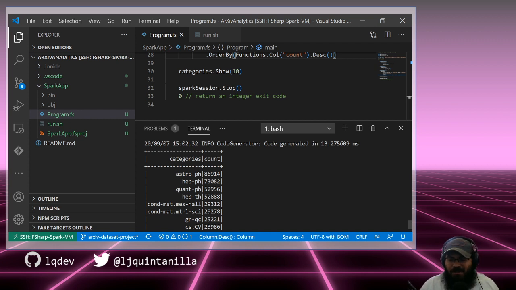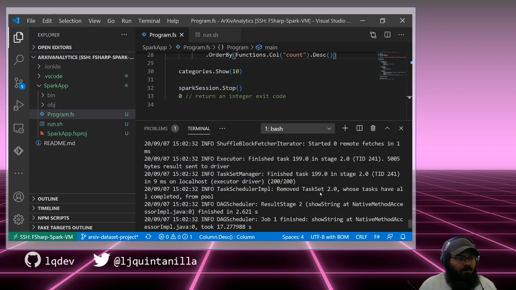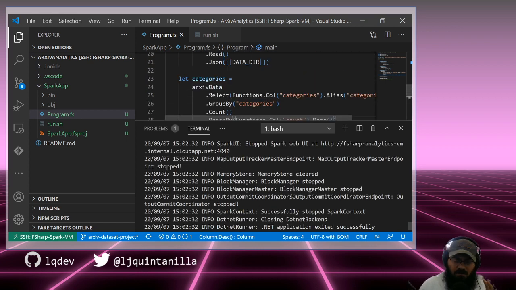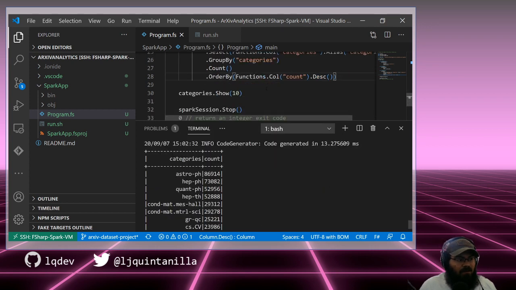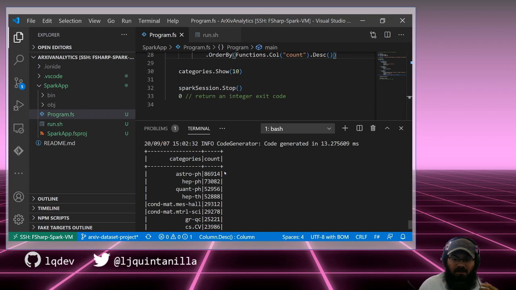So we installed .NET for Apache Spark, talked a little bit about what it was, the reason why we had to do .NET for Apache Spark, which was we can't read a 3 gig file just using standard System.io, right? Or at least not without making a few tweaks. And we were able to do a few relatively simple transformations. In this case, we were able to get the top 10 categories in this data set, right? So I think that we're going to keep going with this. There's a few things that I'm going to want to play around with on Wednesday when I do the next stream. But I think this is as good a place as any to call it a day.